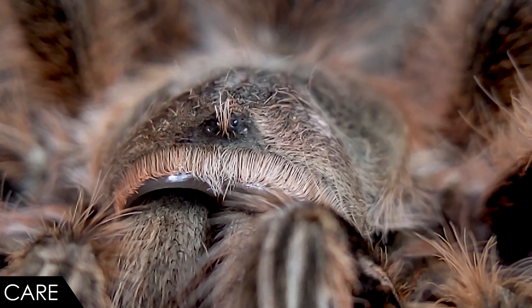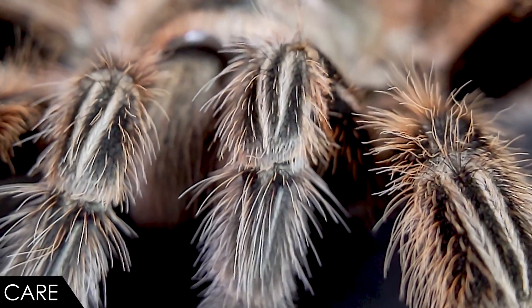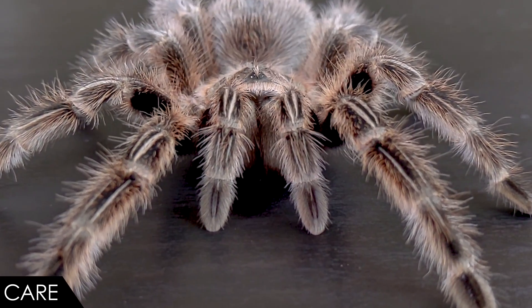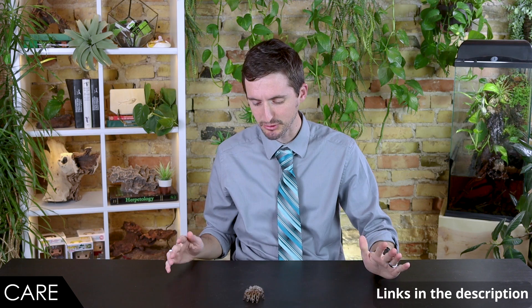Make sure you have a lid — they can climb glass, though they don't do it very often. I had one from sixth grade until I was 24; she was an adult when I got her, so they live a long time. If you need to go on vacation, give them a few crickets — not a ton, since crickets can actually be dangerous — fill up the water bowl, and leave. If you're gone more than two weeks, have a friend come over, throw in two crickets, fill the water bowl, and they can leave. They need a substrate that stays dry and can hold a little burrow; in the wild they burrow, but in captivity they don't tend to, even given the option.